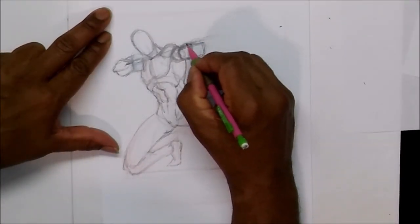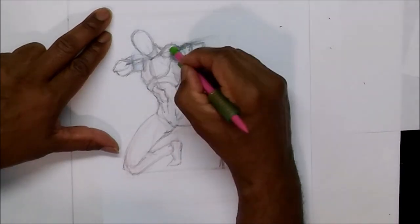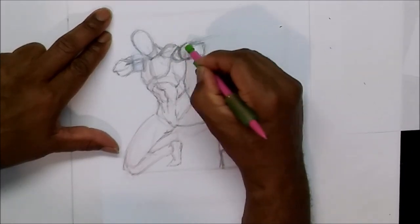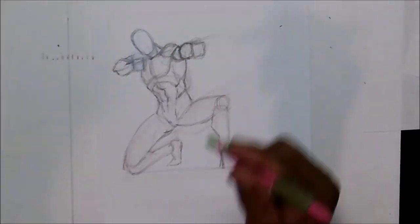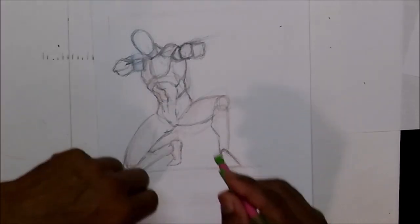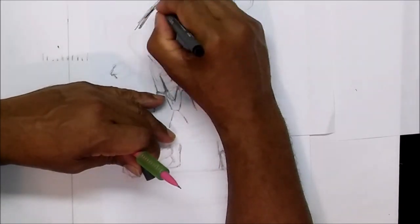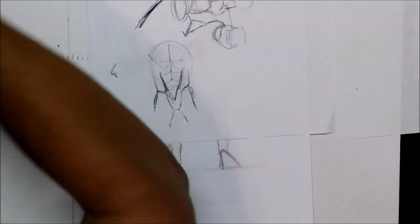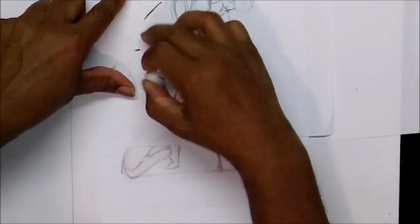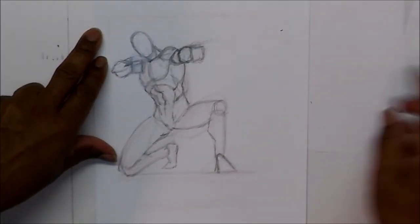Now, as I say, this right here. This. And that's a lot of lines to ink. One thing I notice about some ink pens or brushes, because I use a lot of the Faber-Castell or, what is this one? This is Artist Loft. This is one of the low budget ones, I would say. But the thing is, when you draw dark, a lot of lines, then you turn around and ink over the line, especially the line that you want, then you turn around and erase that. Sometimes your marker will erase with the pencil. To me, that's a sign of a bad marker.